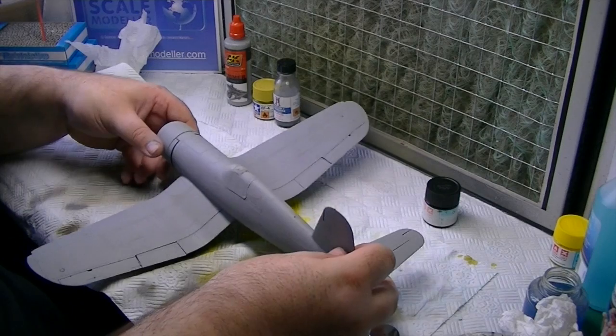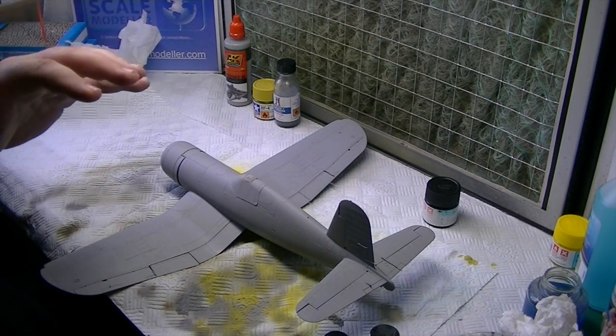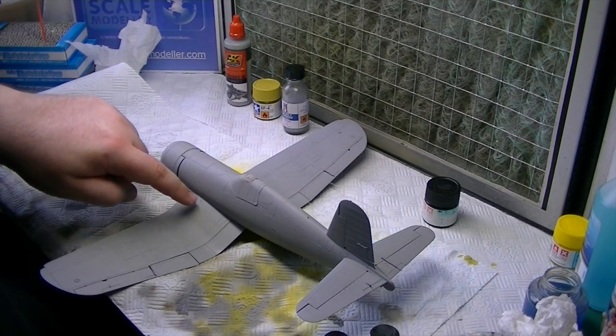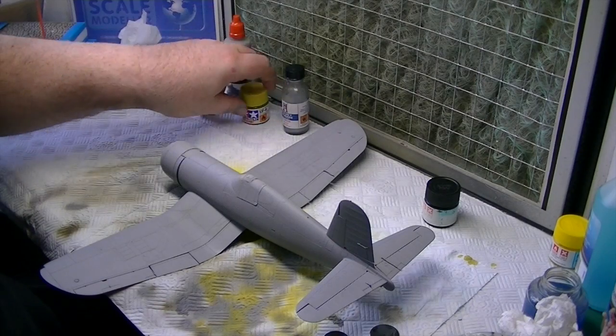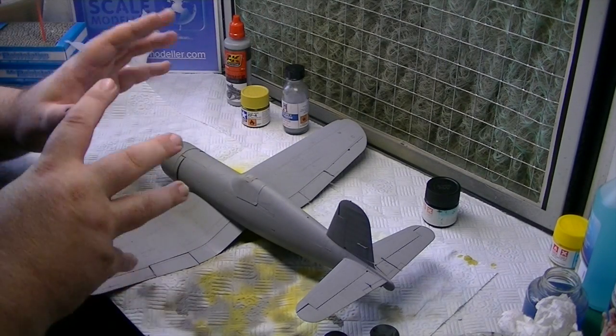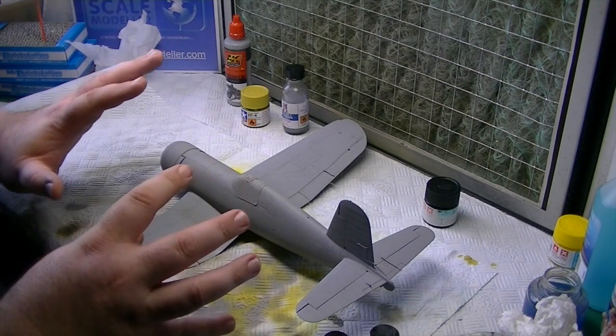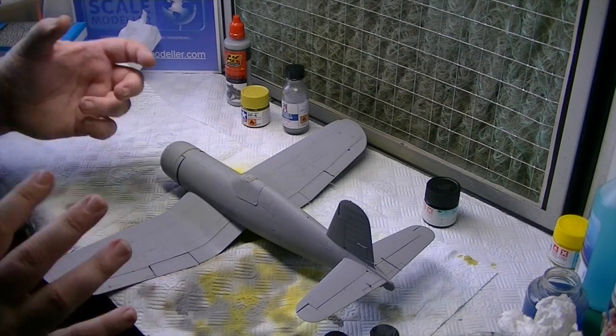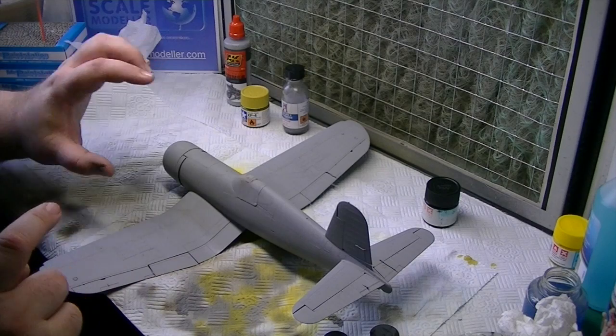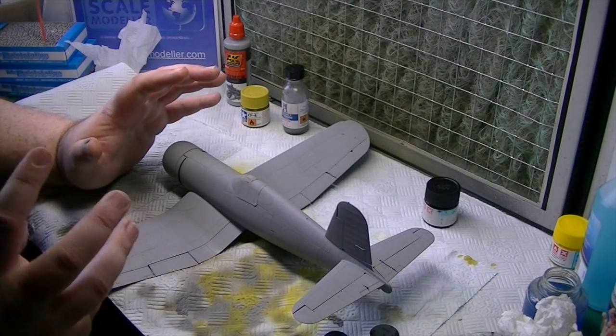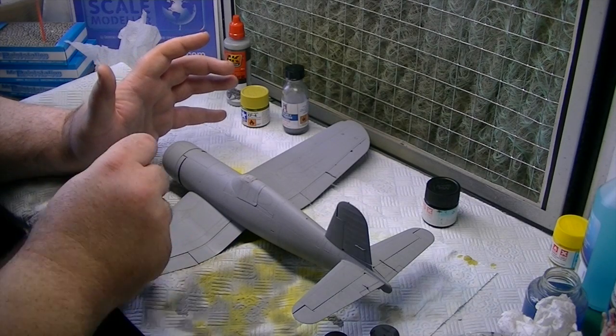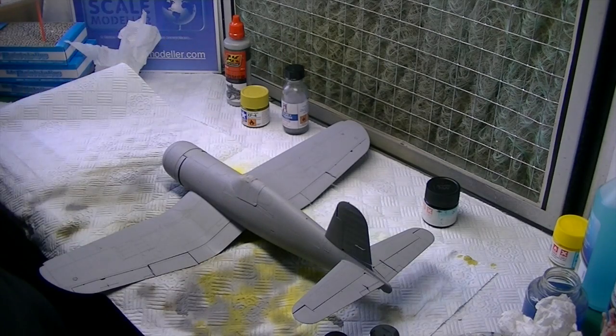What I did do, unsure about the weathering, I do have about a 10-minute video of something I've changed my mind of now. What I did was use Alclad aluminum and I sprayed along the walkway on the wing roots. Once that was dry, I came back and sprayed random patches of Tamiya XF-4 which simulates green chromate. I was going to put water down, rock salt, do the base color and chip it off. The problem with that, it's not as precise as I'd like to be. I don't want this heavily weathered. Using the salt would have been a bit too much hit and miss, and it's not my kind of style.